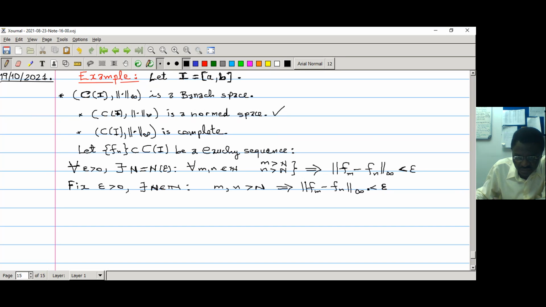So that this epsilon is fixed. Okay. Now for this same m, n greater than that, I have this result. So I have all these that precede. For the same implication, I will write this. What is this by definition? This is the supremum of what?